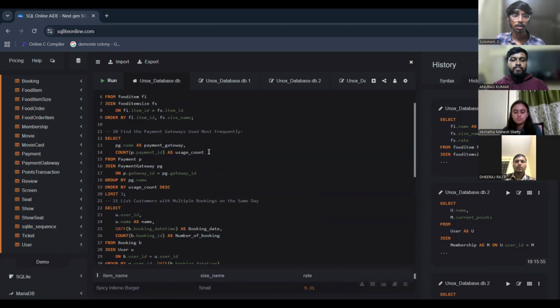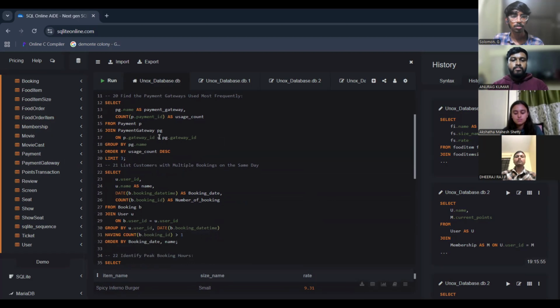Going to the 20th query, finding the payment gateways used the most frequently. Here they ask which payment gateway in the database the users are using frequently. I am changing the name using an alias as payment gateway and counting its usage, from the payment fee and gateway fee tables. I also grouped it by these names in descending order.